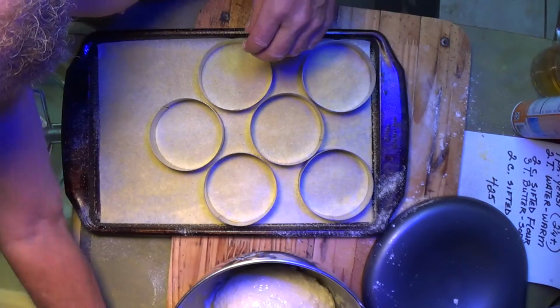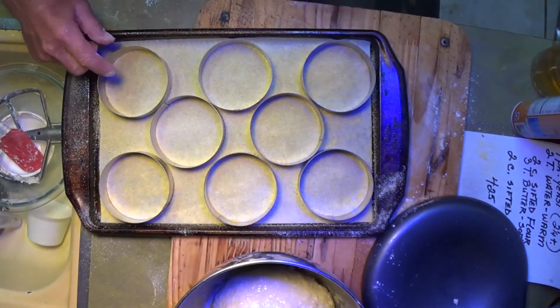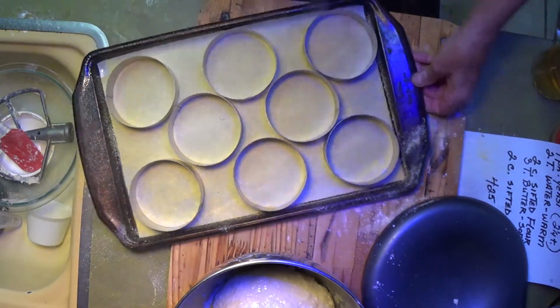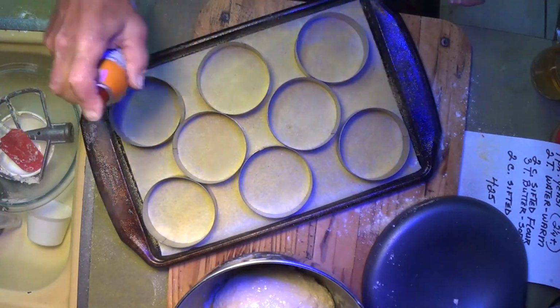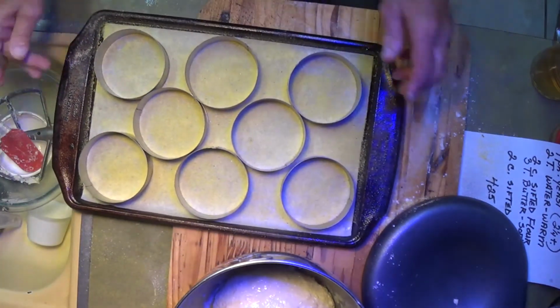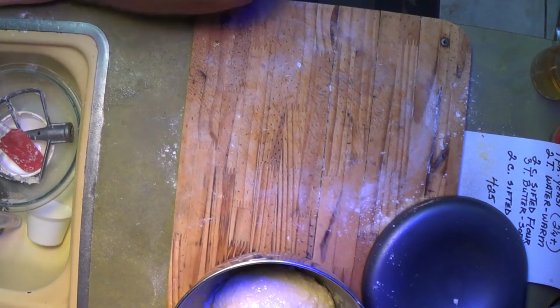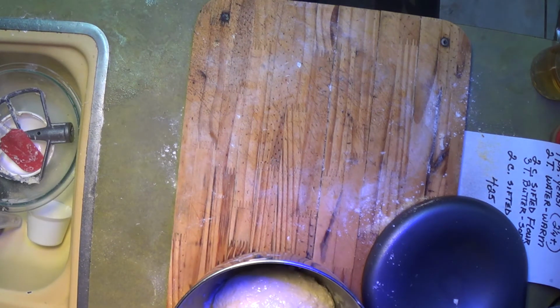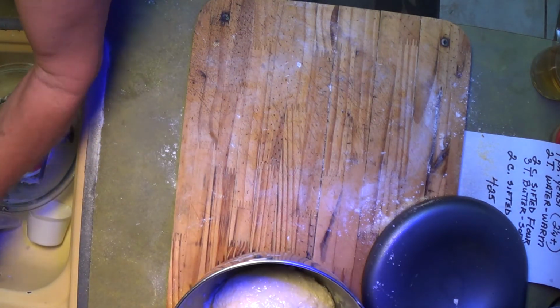Okay. You know, there's two ways to cook these. One is you can do what I just did there. Or, and I do it both ways on this video, you can take the dough and cut them into individual muffins, put them on another sheet with cornmeal on the bottom, but don't use the rings. Just put the dough onto the sheet. You don't need the rings. If you don't have the rings, don't panic. You know, you don't need them.